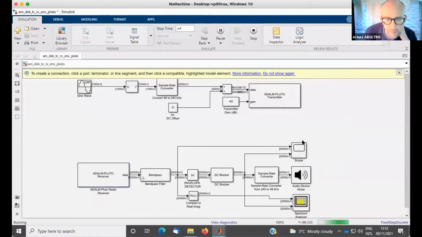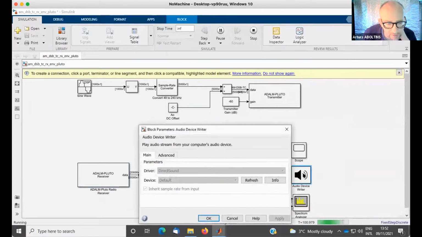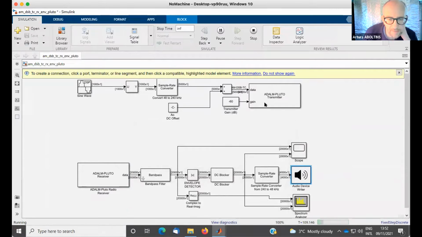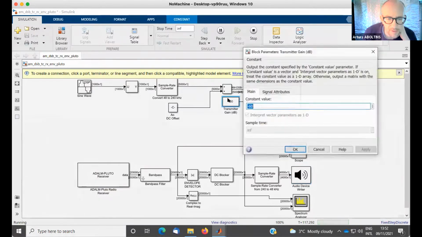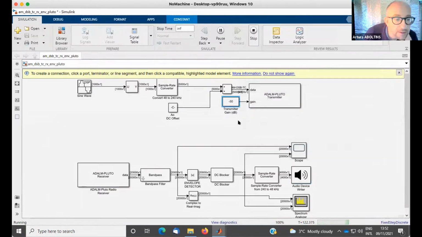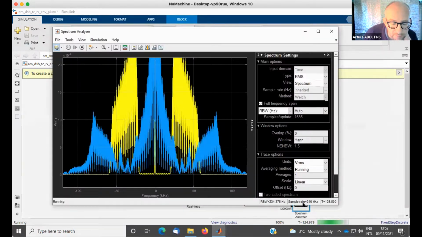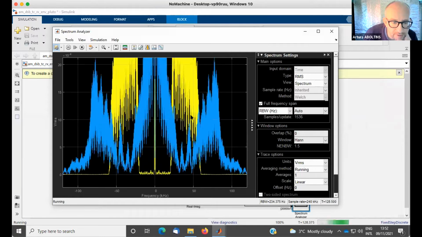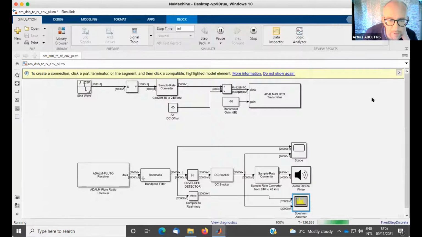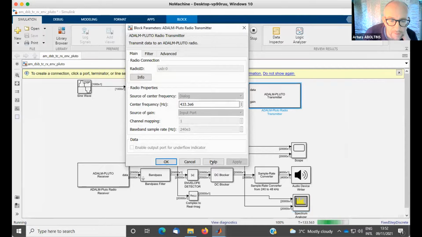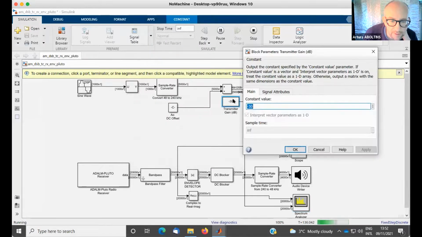Seems that I overestimated, because it seems like sound is not coming at all. But okay, let's skip the sound thing. Let's go with what we have to do in the laboratory work. So actually we have to increase a little bit the power of the transmitter. Now it gets overloaded already. Oh no. Okay, minus 50.